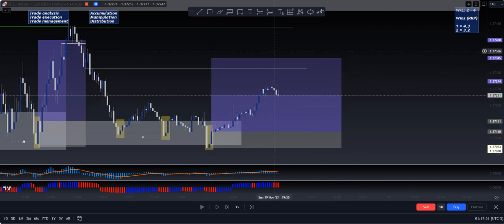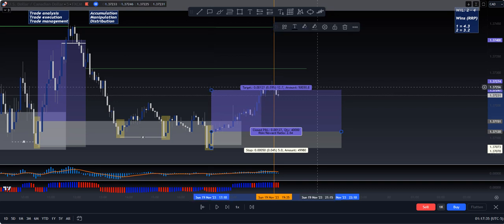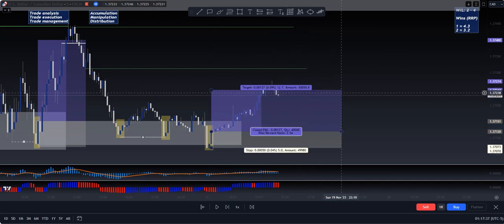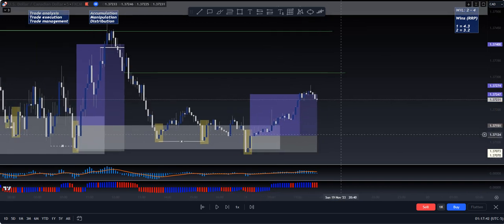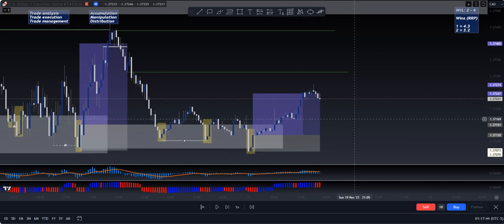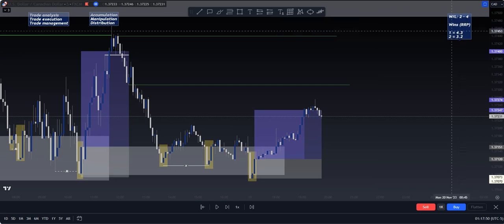Let's see. On this candle, we got a red bar. At that point, we were up 1 to 2.5. The question is, would I have closed? It's hard to say. I mean, 2.5 is literally the bare bone minimum that I would want to take and leave a trade with.